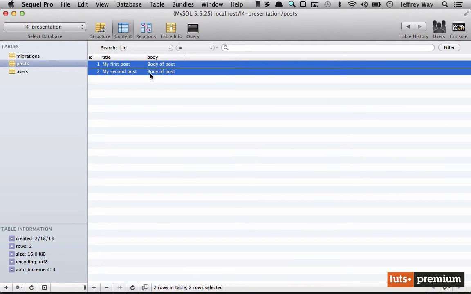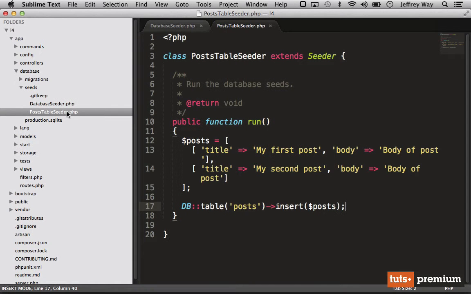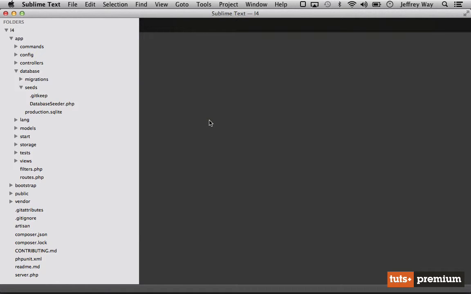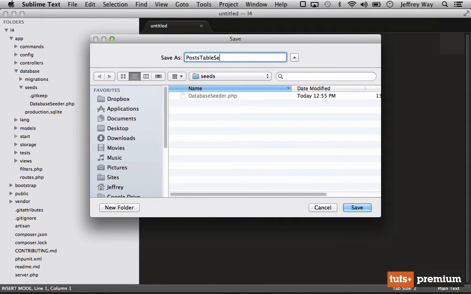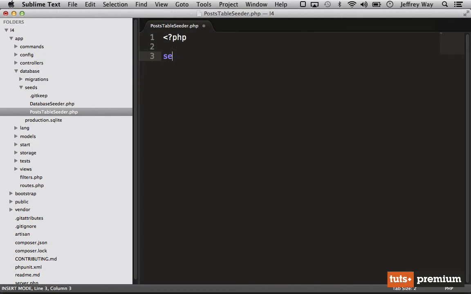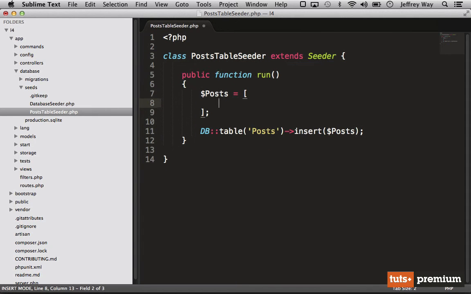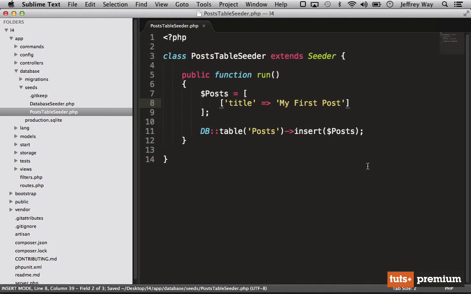Let's return to SQL Pro, and we are going to remove both of those so that we can start from scratch. Now I will delete that file, and now we're back to the beginning. Let's run through this workflow again using a snippet, and this is how I would do it in my everyday workflow. First, I create a new seed file, post table seeder, and then I have a shortcut here called seed, which expands to this snippet. So then I can say I'm going to seed the post table, and then we can add our rows. My first post, we'll just stick with 1 for now. I hit save, and now everything is done.